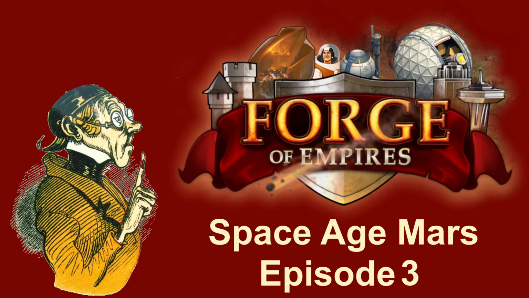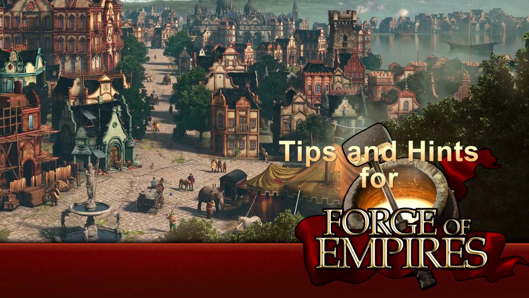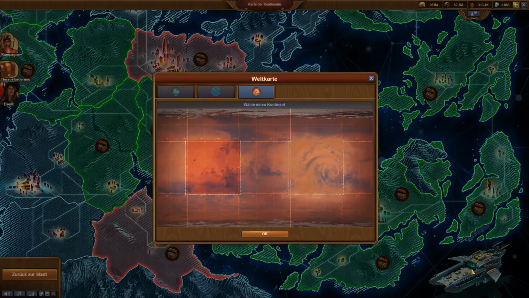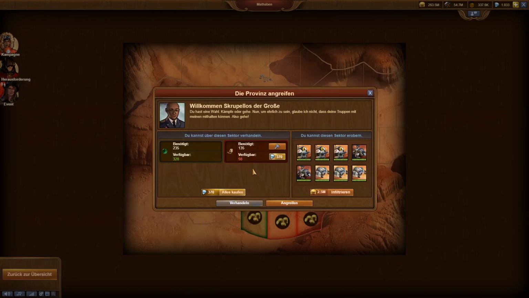Space Age Mars Episode 3 in Forge of Empires. The second part of this Space Age Mars video series showed how I arrived on the planet Mars and completed the first battles. Today, fighting is the dominant aspect of the video, as on Mars I have to fight a lot. We continue where we interrupted at the end of episode 2.